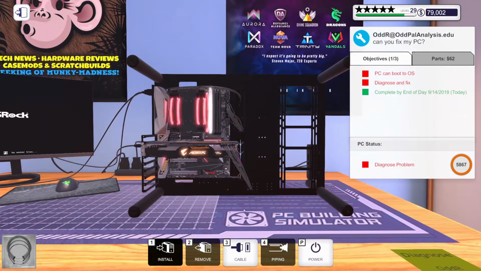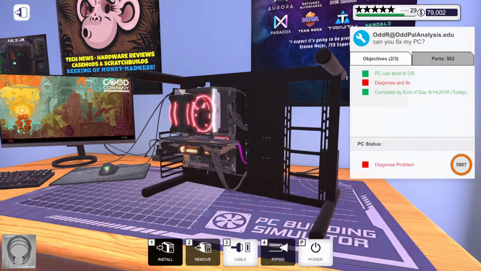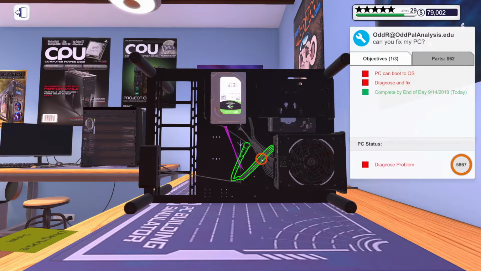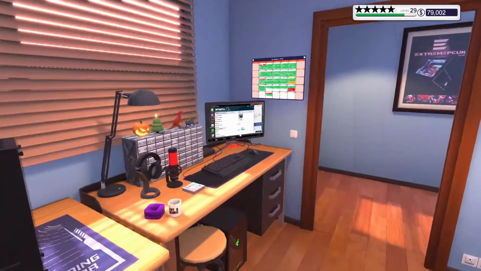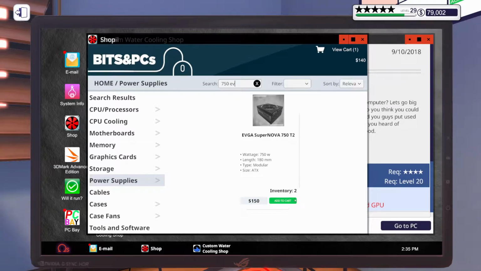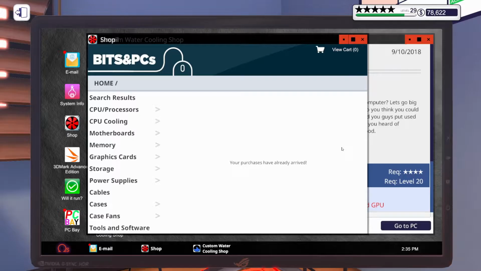May just have two computers with bad power supplies. I think this one probably had some, yeah, this one has some viruses on it, so we'll get to that in just a moment. Let's uncable everything. Let's go order one of these EVGA 750 watt power supplies for that one. 750. There we go. Let's do same day delivery. Buy all that stuff now.